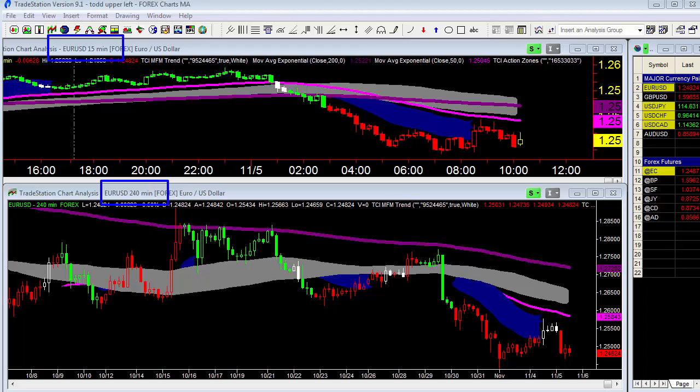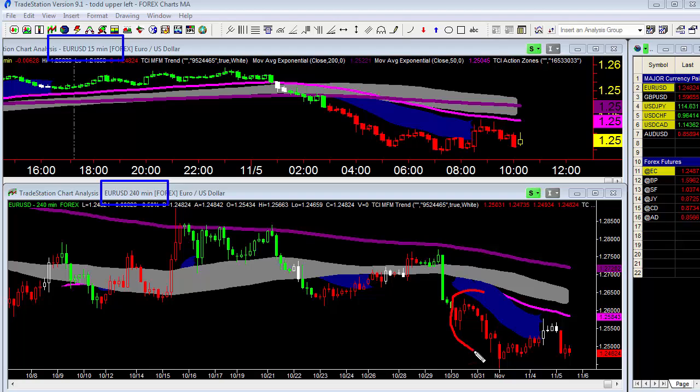And what we had last night was beautiful confluence where both the time frames matched nicely with one another. So you really want to be trading in the direction of the bigger trend. So when comparing these two time frames, the 15 and the 240, you really want to be trading in the direction of the 240 minute, okay, which is a 4-hour chart.